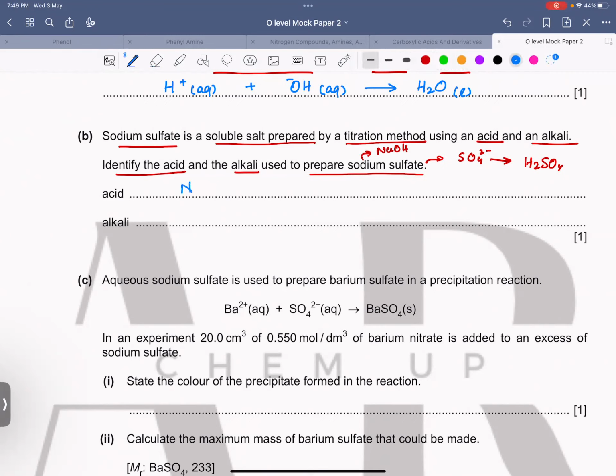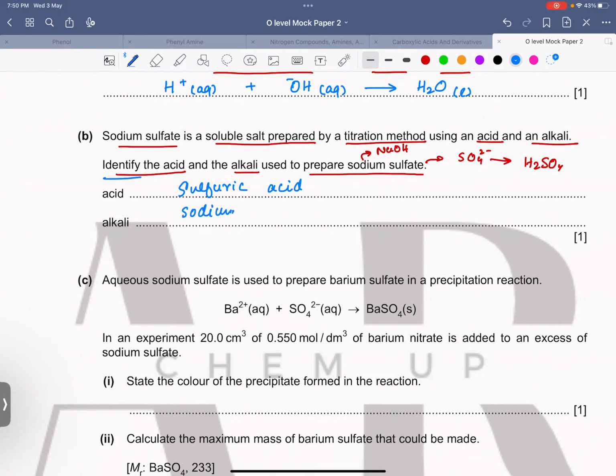Yeah, but we are doing the titration, right? And in titration we use aqueous solutions. And in aqueous solution there is no oxide, there is always a hydroxide in the aqueous solution. Okay, sir.